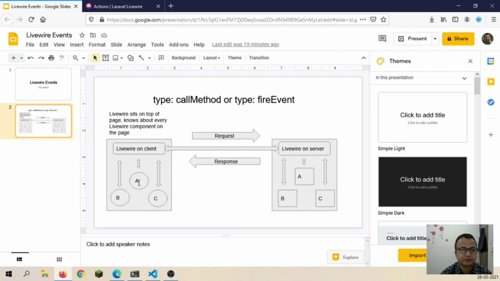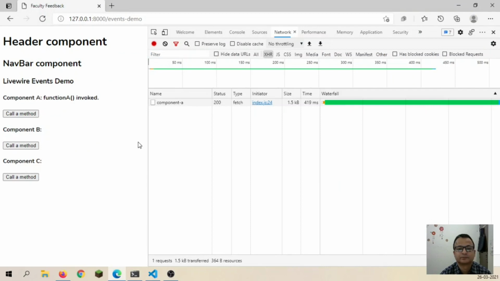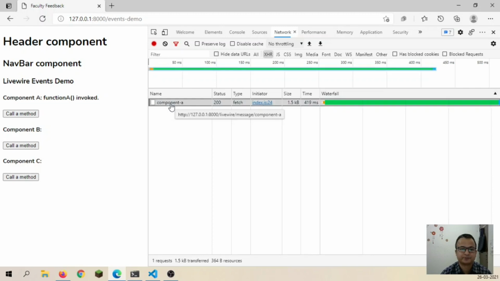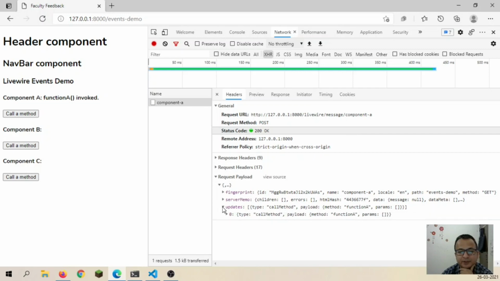whenever you click a button on a component and we are requesting an action, what happens? A request has been made not to the events demo page, but to the Livewire/message page. If you see the request here, the important thing to notice is the request payload. In the updates attribute, you'll see the type of the request is call method.